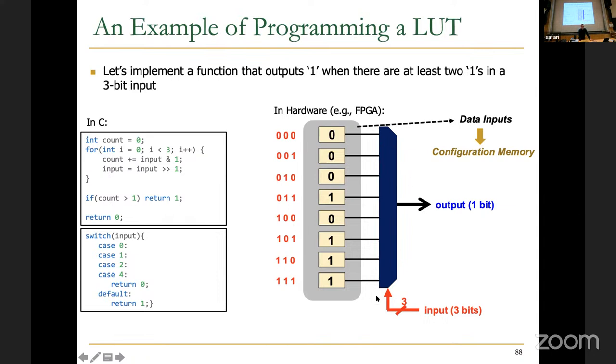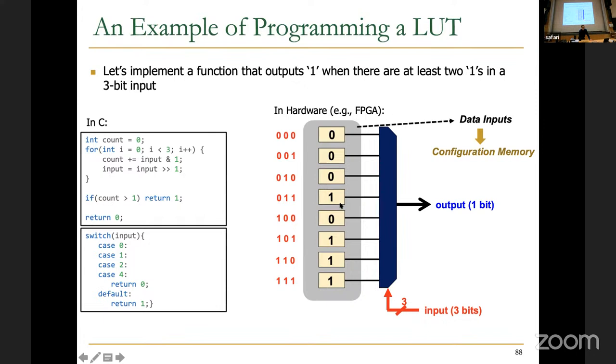The hardware implementation is a multiplexer, and the multiplexer looks this way. An 8-to-1 multiplexer, yes, because we have a 3-input function. That's 2 to the 3 combinations. And these are the different combinations corresponding to different data inputs of the multiplexer. You want to set the data inputs to 1 only for those cases where at least 2 of the inputs are 1s. What are those cases? Here you have 2 of the inputs 1s. Here you have 2 of the inputs 1s. Here you have at least 2 of the inputs 1s. And here also you have at least 2 of the inputs 1s. Everything else, there is exactly 1 or 0 inputs as 1s.